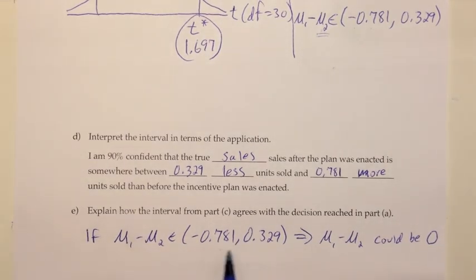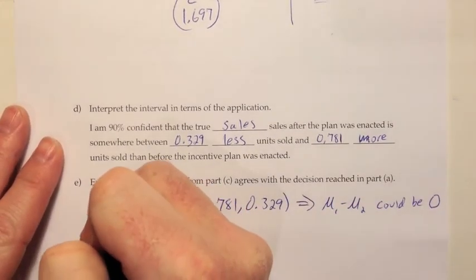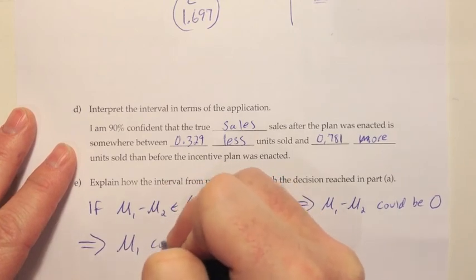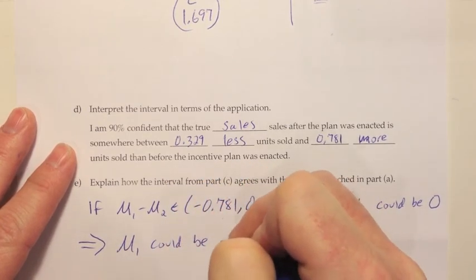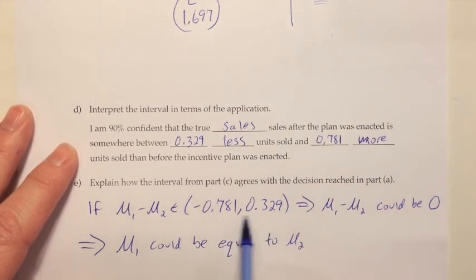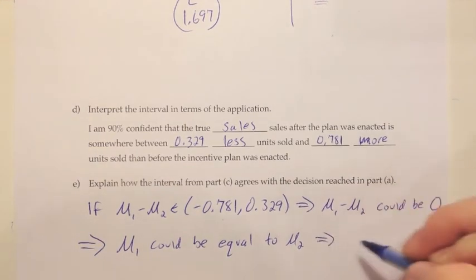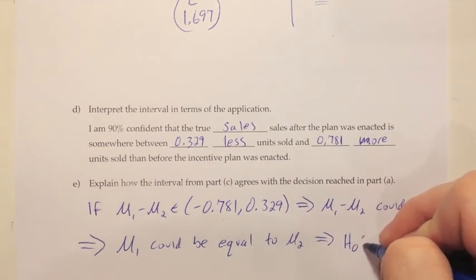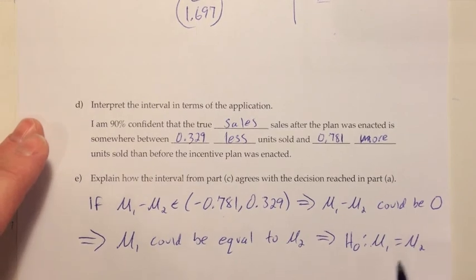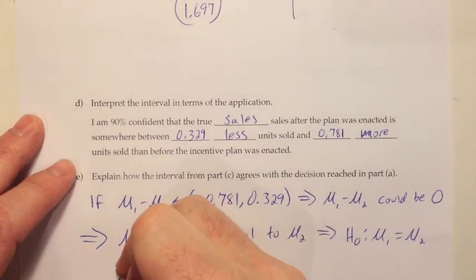When we do a confidence interval, anything in that range of numbers is a reasonable possibility for what this answer could be. And if the range goes from a negative to a positive, then it has to include 0. And let's suppose it was 0. What would that mean? Why does the subtraction come out to be 0? Only if these two things are equal. So that implies to me that mu1 could be equal to mu2. I don't know if it is or if it isn't equal, but that's definitely a reasonable possibility. And then I think back about, well, what did H0 say? And H0 said that mu1 was equal to mu2. So is that true or is that false? Well, if they could be equal, then this could be true.